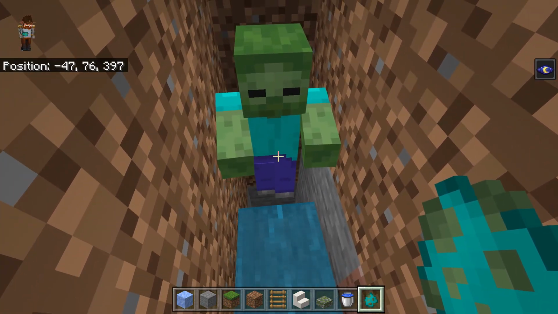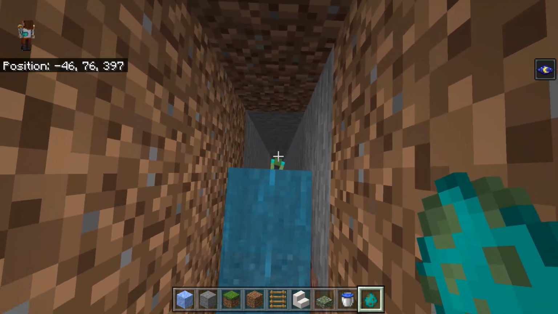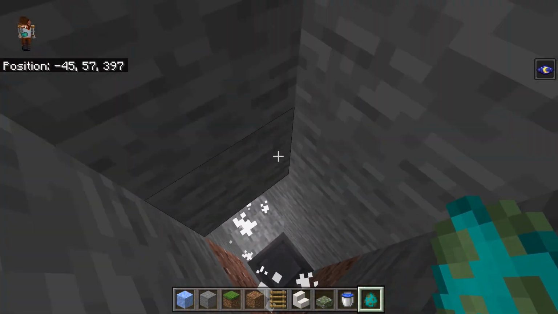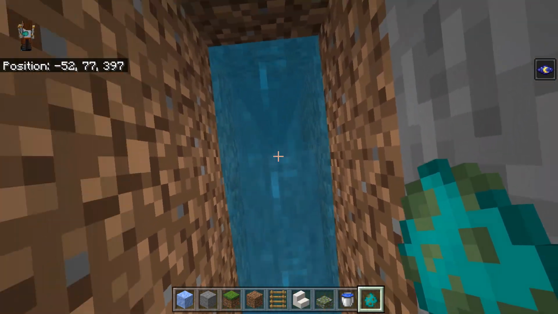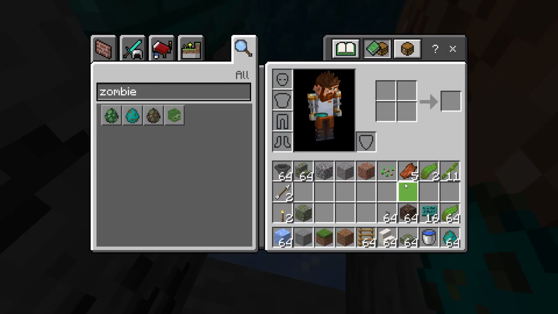So they fall down with the water source. Sometimes it takes more than 1 to push them, and they go down and they do not die, but they should be 1 or 2 hits away from death. So now we can get the experience from them, and that's what we want. Once you've got your water source here, you want to come down all the way to this floor here and get out your kelp.